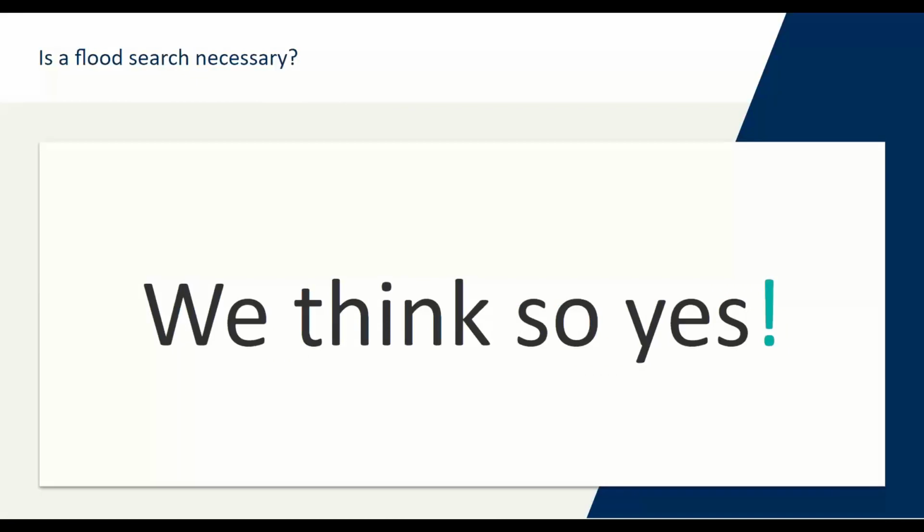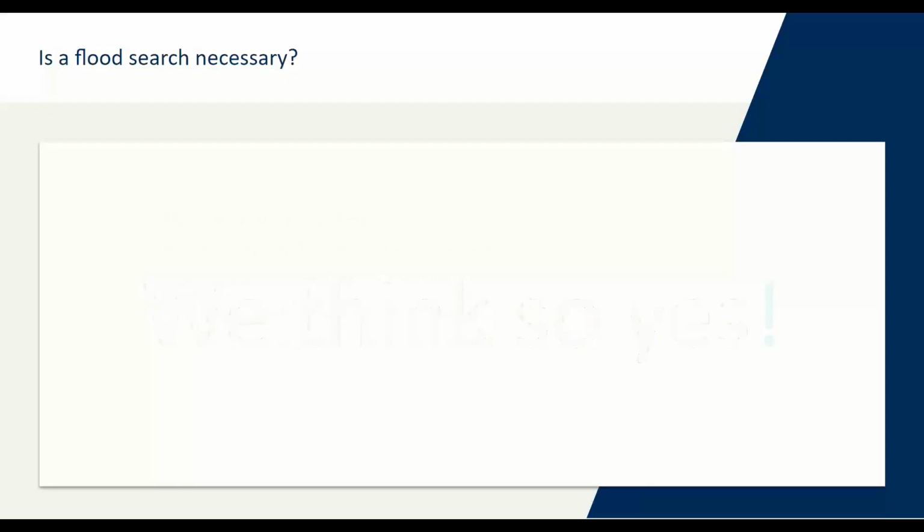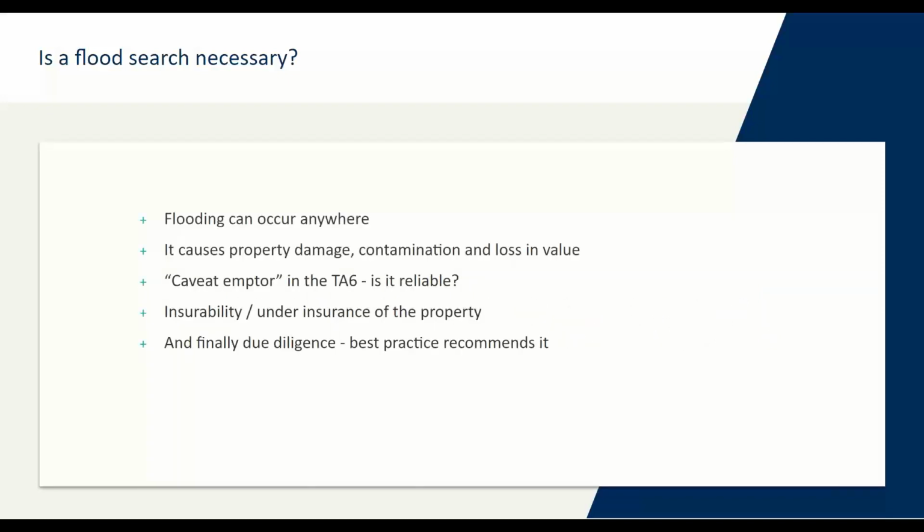So, let me get going. Is a flood search necessary? We certainly think so. We will talk about each point that's on the screen as we go along, but these are the main reasons why we think they're really important. To be fair, it's probably taking over in importance in terms of environmental issues. Historically, contaminated land was the big thing we got asked about a lot. Now I think it's safe to say flooding is a very close second, if not one of the top reasons why we get asked a lot of questions when it comes to environmental reports.